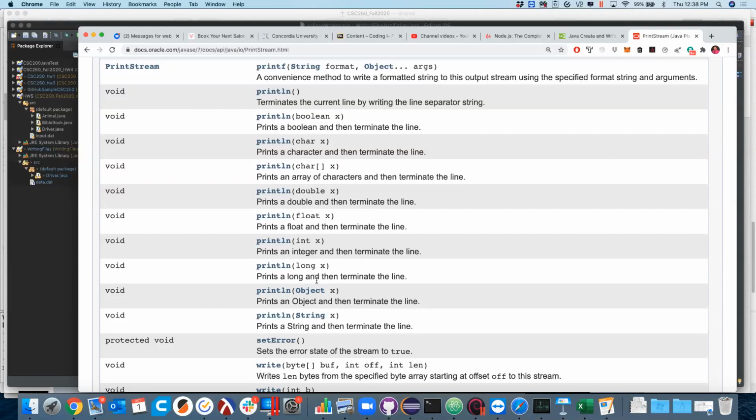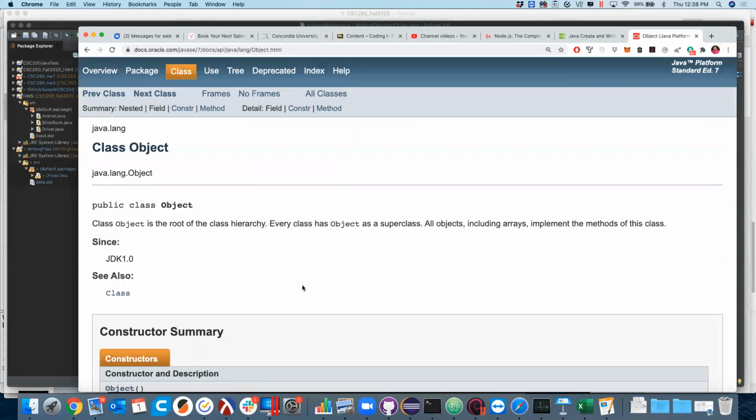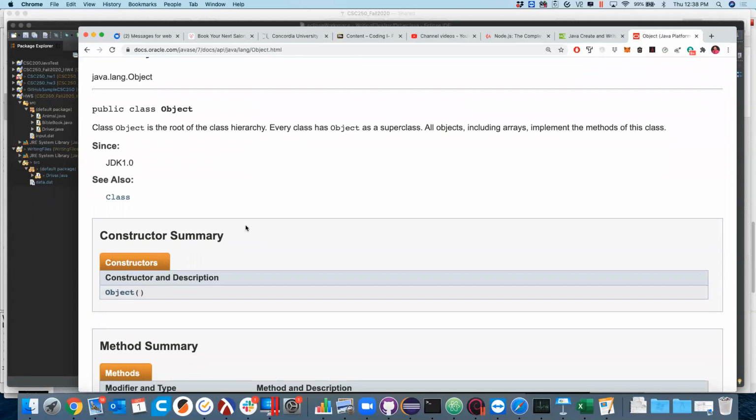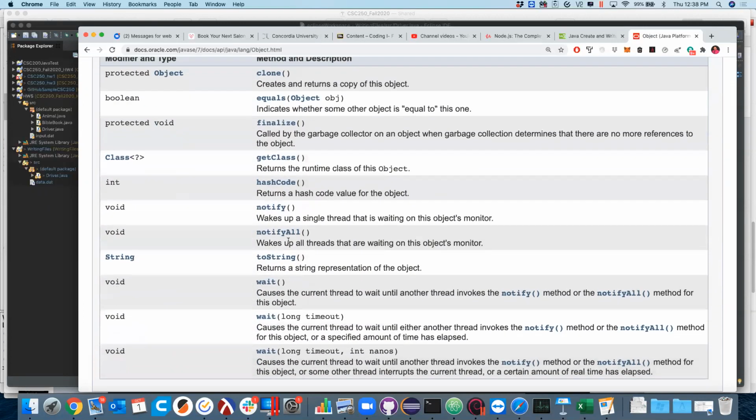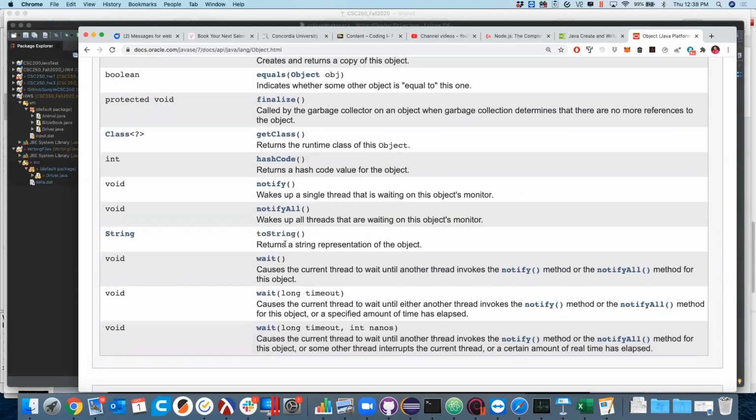And if I click on Object here, you'll see that these guys are the bare bones minimum that you need for an object in Java. You'll see that they have a toString method, which gives a string representation for this object. And you might assume that the string representation for a generic object might look like a crazy memory address. Let's go look at that real quick.